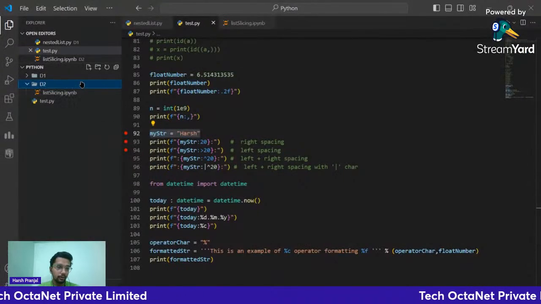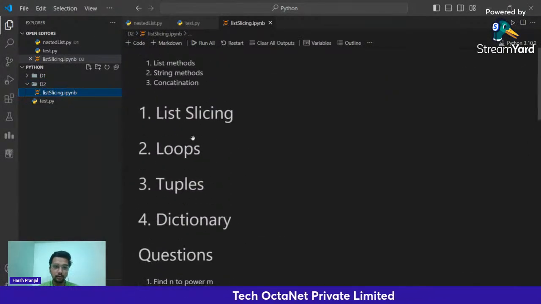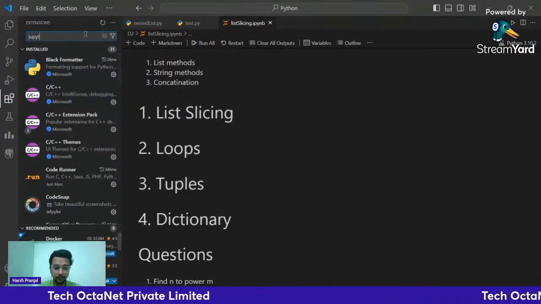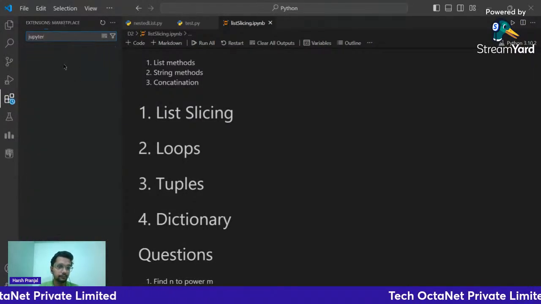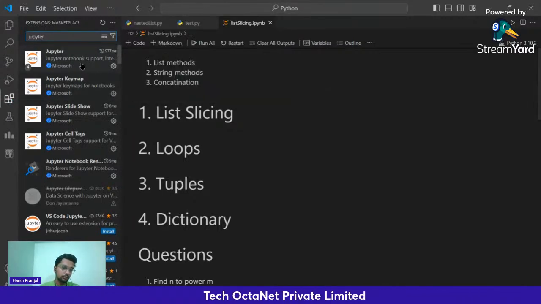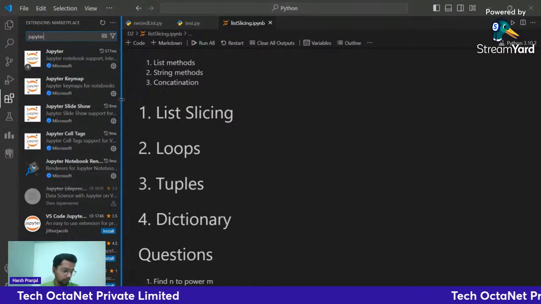Guys, everyone who is using VS Code, if you have not installed it, then please install this extension. This one, Jupyter, published by Microsoft with around, I think, 5.8 million downloads.